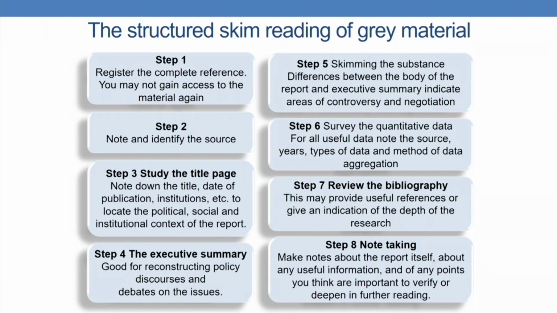In step 5, we can skim the substance. Differences between the body of the report and executive summary indicate areas of controversy and negotiation. In step 6, we survey the quantitative data. For all useful data, we can note the source, the years, types of data and method of data aggregation.